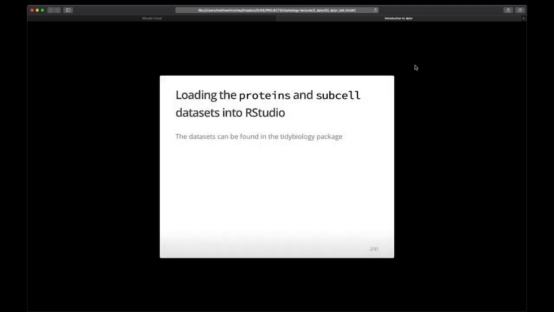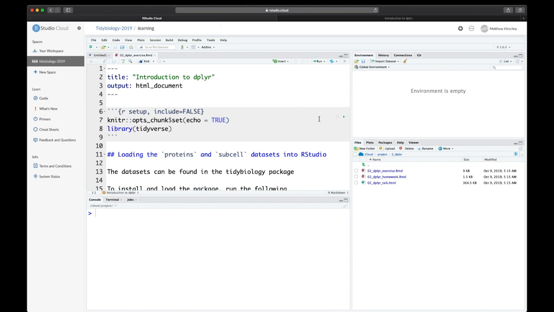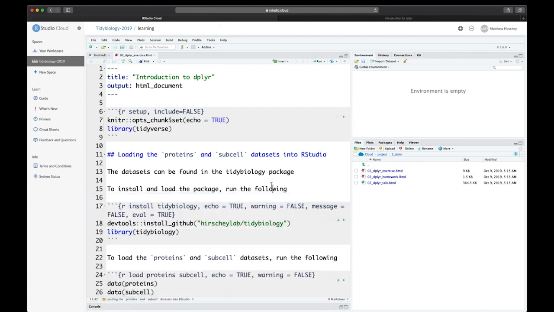For this talk, we'll be using the proteins and subcell datasets within the Tidybiology package. The first thing you should do is execute the first chunk. That's your setup to load the Tidyverse package. Then execute the next chunk, which is, actually, comment out the install.